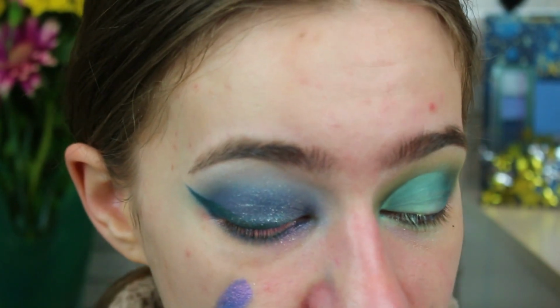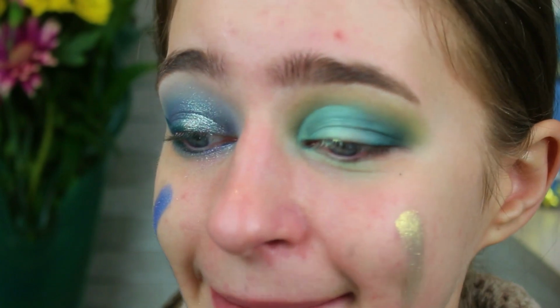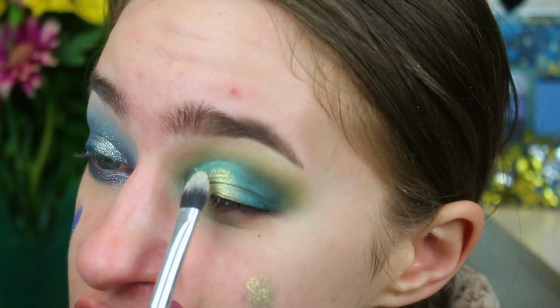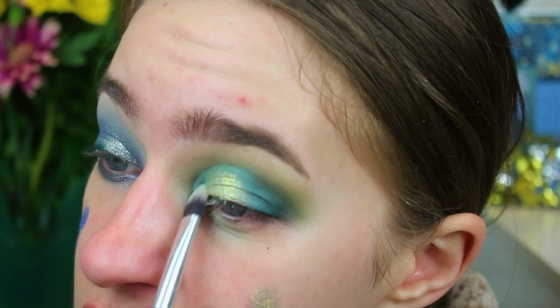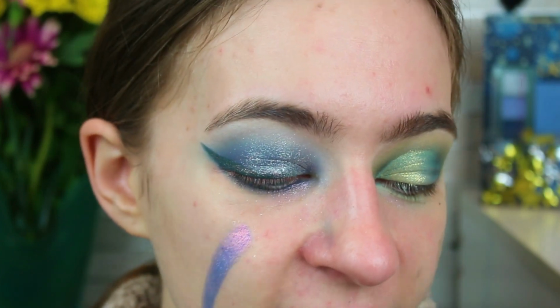Okay, I just cut my crease using my P. Louise base in Yummy Yellow. So I am gonna put Snow Light, which is this stunning yellow shimmer. Look at that. Oh, I'm going to put that all over my cut crease. I cannot wait. So this shade, again, is one of those quite flaky shimmer formula shades. It's not a smooth shimmer at all. It does have a lot of texture to it. So if you don't like that, again, I would steer clear of this palette because it does have quite a lot of them in.